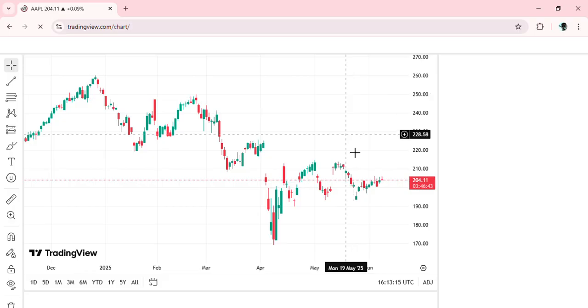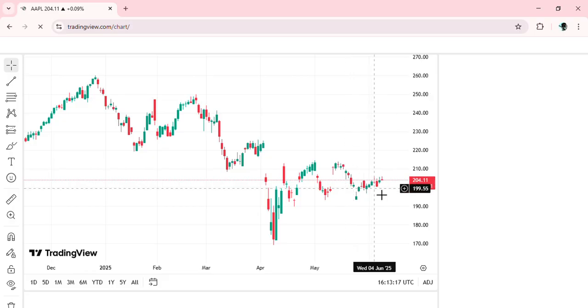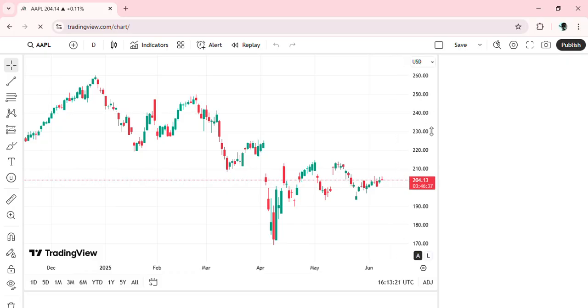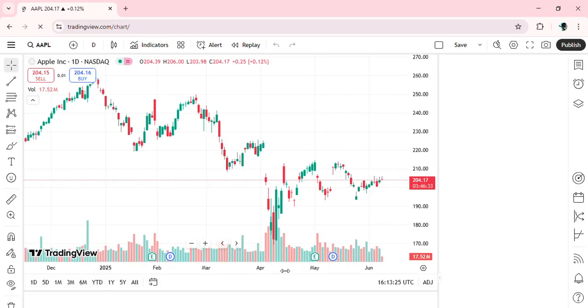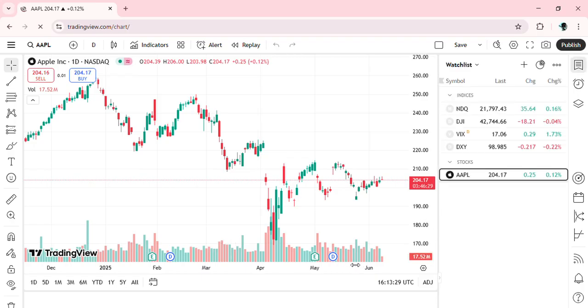So when you come to the chart, this is just like the graph we were using back in schools. We had the X and Y axis. So here we have price and we have time over here. So it's time against what? Prices. We have price here, we have time over here, right?